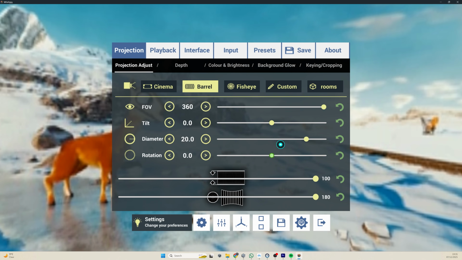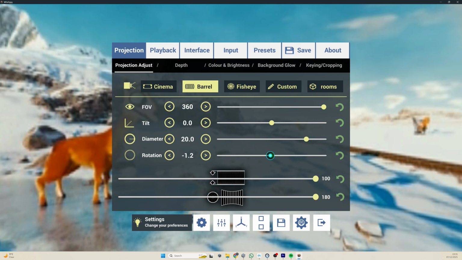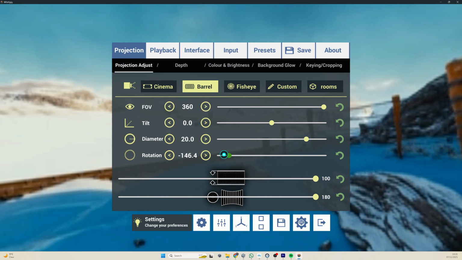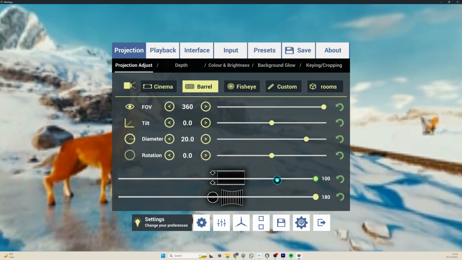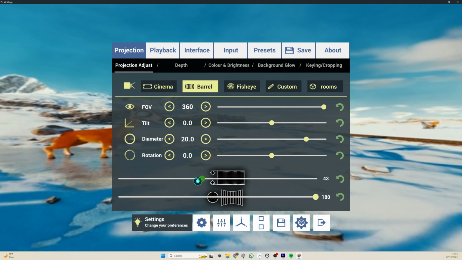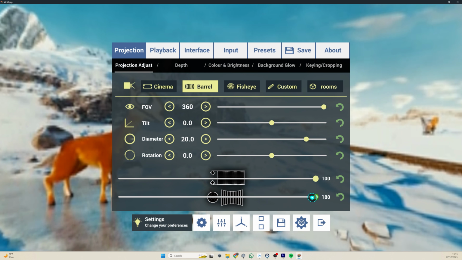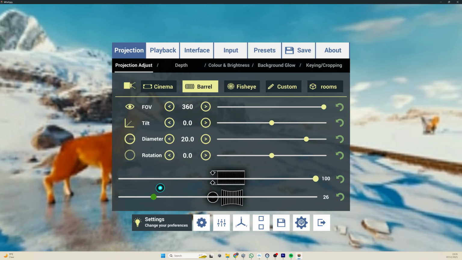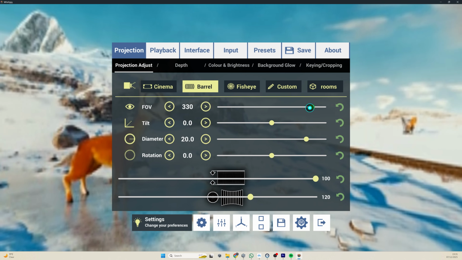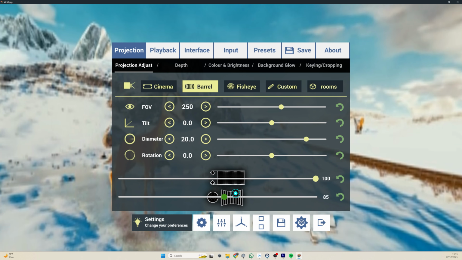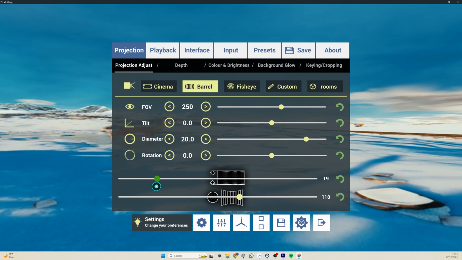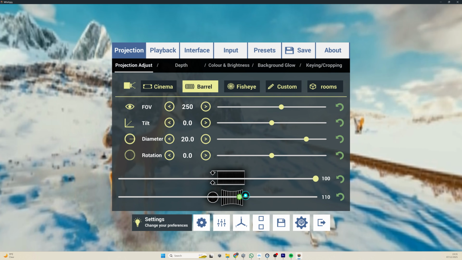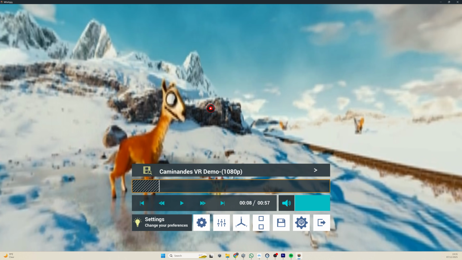I'm going to set that to its standard 20. Rotation, again, what you'd expect. Rotation 360. And then we've got a couple of other options. So we can squash it down. These work better when there are other options, effectively trying to make it so there are as many options for people with different formats as possible. And that's the barrel or equirectangular 360.